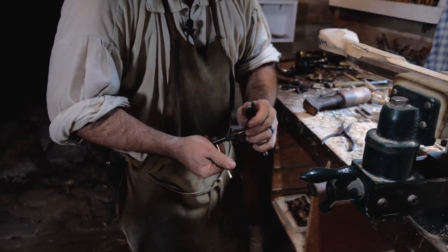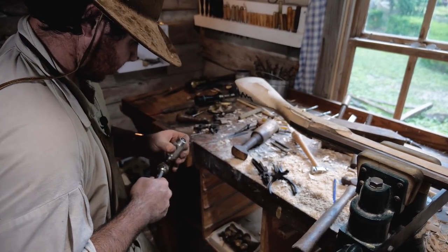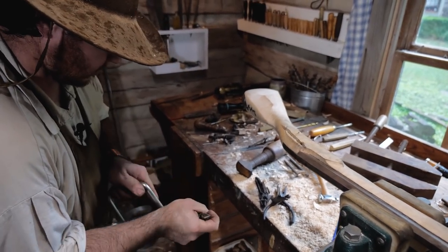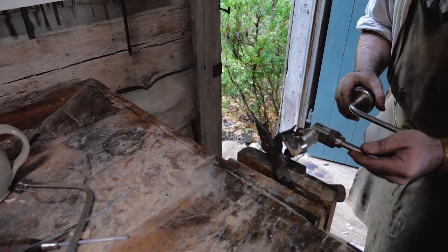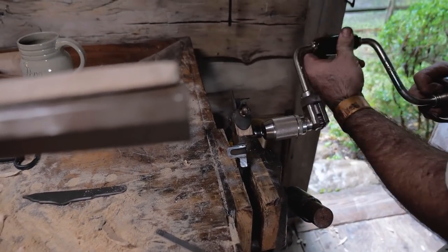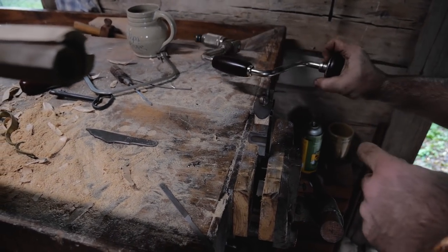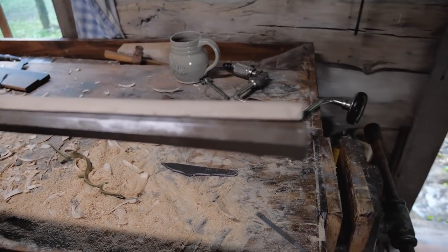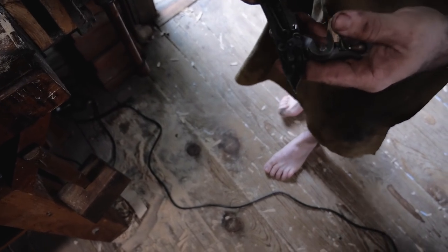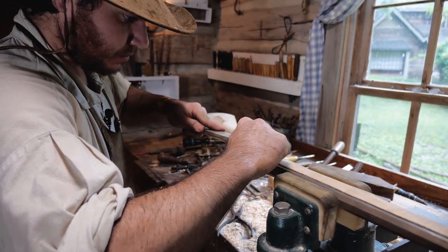Just about through, there we go. It's about cleanup time. It's amazing how quick you can make a mess on your table. All I'm gonna do is countersink that hole just a tiny bit, and what that does, just a couple turns is all you need, but it helps guide that bolt in there.